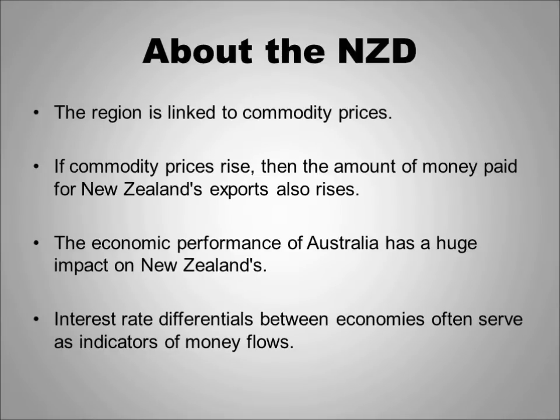Okay, so let's talk about the New Zealand dollar and how to trade it. First, the region is linked to commodity prices. If the commodity prices rise, then the amount of money paid for New Zealand's export also rises. The economic performance of Australia has an impact on New Zealand.